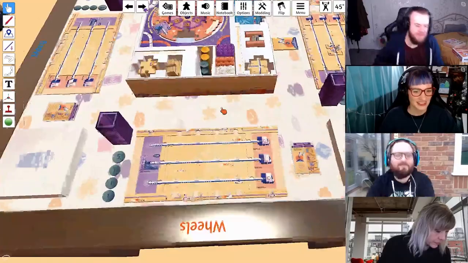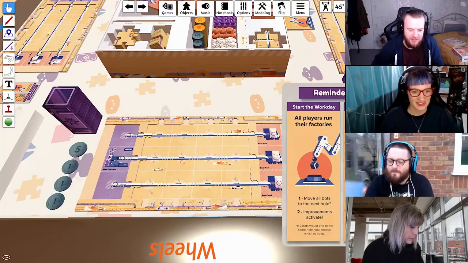So I've only got 8 coins to start with. Well, first of all, I need to sell my bot. So actually, I've got 10. Sell your bot. There you go.